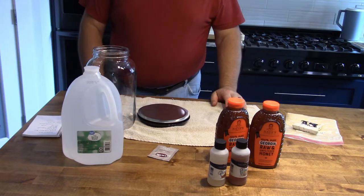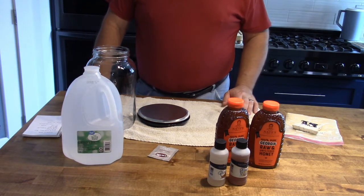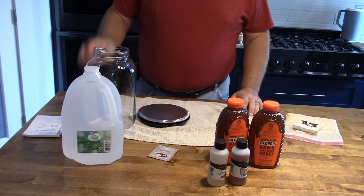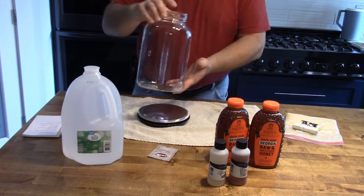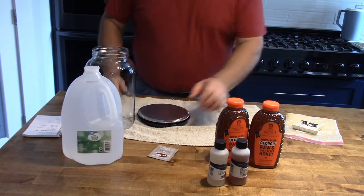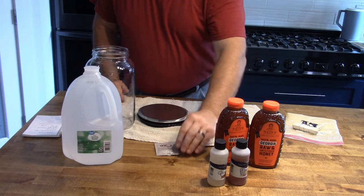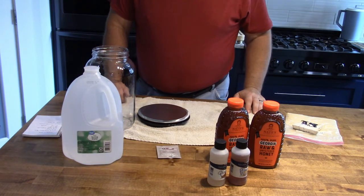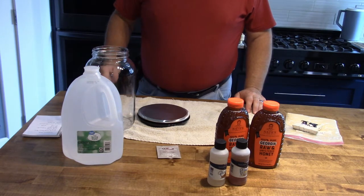Of course, first thing you want to do is practice safe brewing techniques. So use a Star San sanitizer or some sort of sanitizer to make sure your fermenters are sanitized. I'm also going to be using Lalvin QA23. This is a pretty good yeast for mead. Of course, there's all kinds of wine yeast you can use, and there's also yeast that are made for meads that you can use.